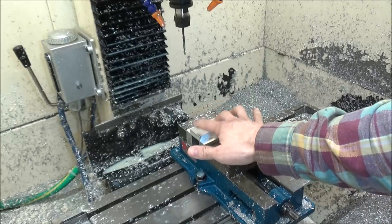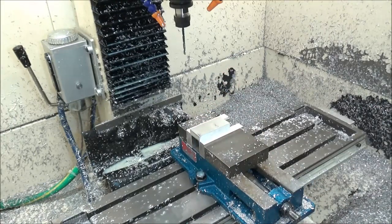Alright, so I'm going to be getting two of them out of one piece of stock here. The stock is a half inch thick, 1 1/4 by 3 inches. So let's get started.